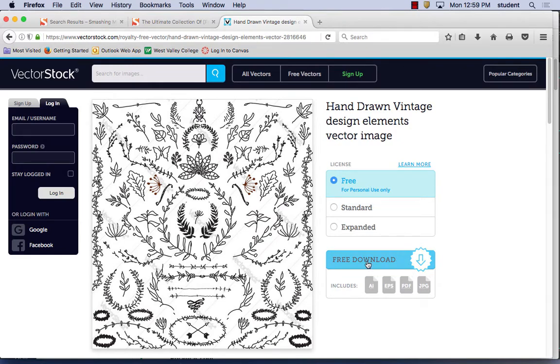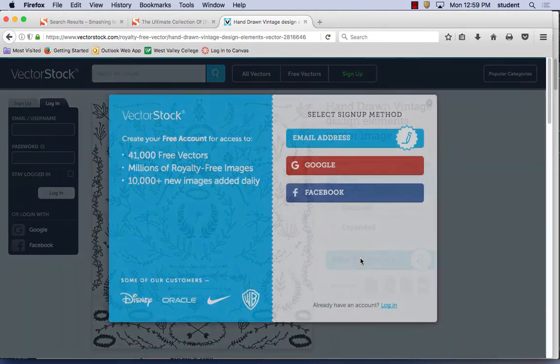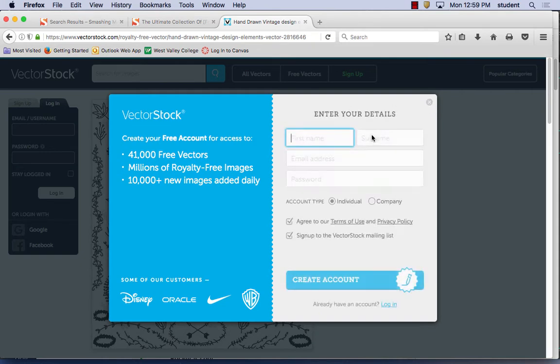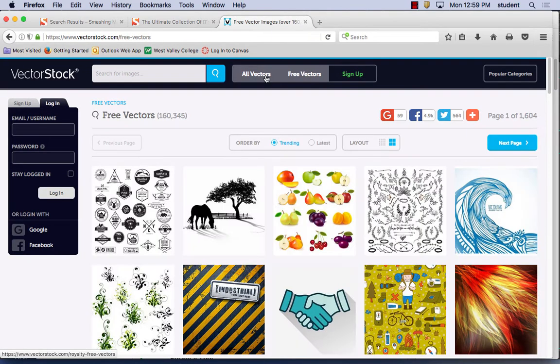You can free download. Uh-oh. You think it's a virus? Of course. Oh, I don't know. Email address. Bill Gates. Bill at Microsoft.com. That's okay. 1, 2, 3, 4, 5, 6. Oh, it wants me to create an account. Okay. So I guess it's not going to let me download.